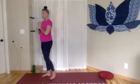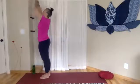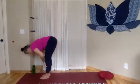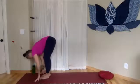With your next inhale, if your eyes are closed, gently blinking them open, we're going to flow just twice. We'll have lots of options here. So when you're ready, inhale, fingertips reach. Exhale, soft, bent knees, arms reach wide. Let's do our halfway lift. So we press into shins or thighs. Inhale, halfway lift. Exhale, release down. We reach for the floor.